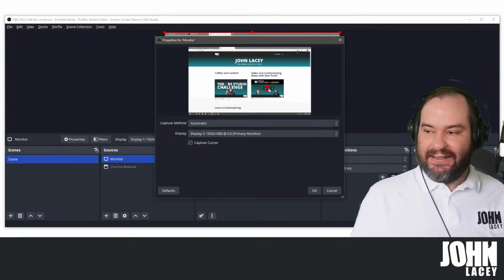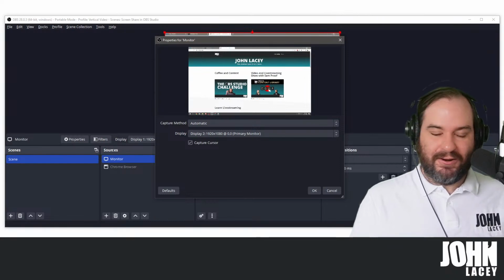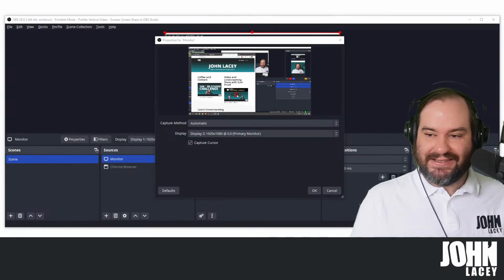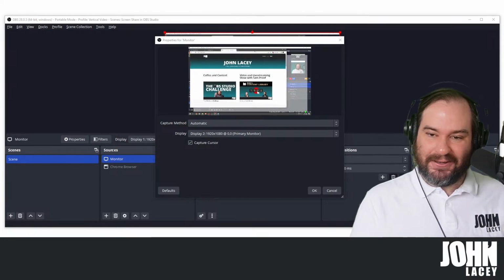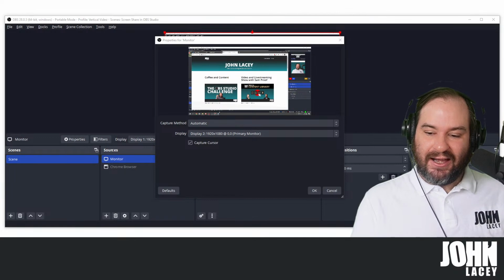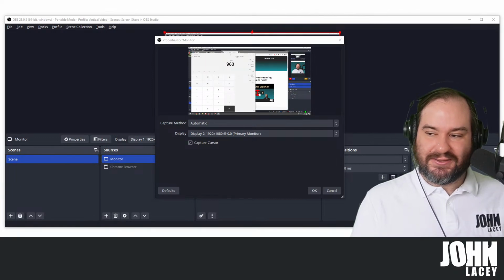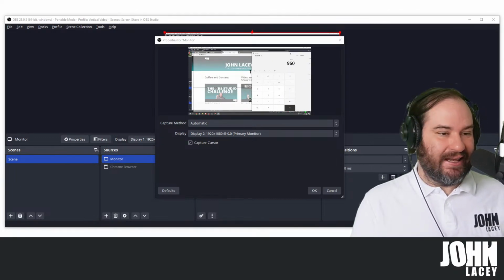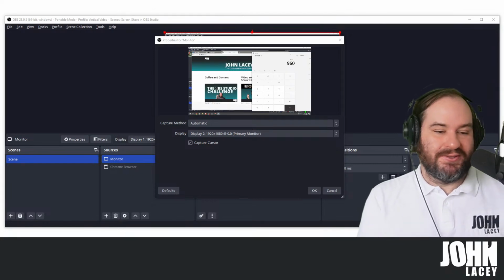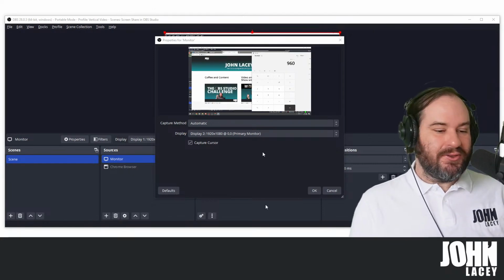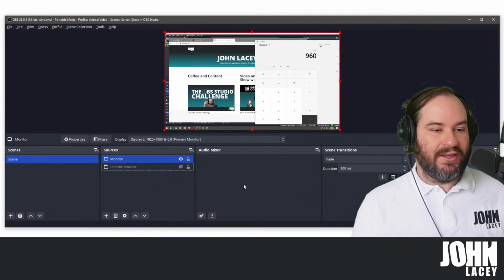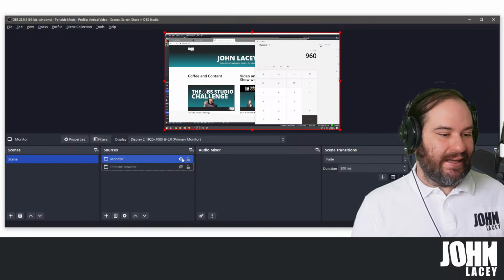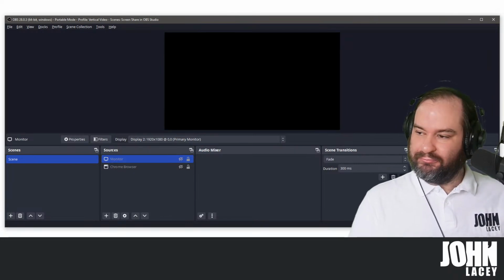Again, it doesn't look too different at the moment to our previous option, but if I resize this, you can see the other version of OBS underneath, which might be a little bit confusing, but that's okay. If I wanted to include more things on my screen, I could certainly bring those in like that and show you the whole screen. So those essentially are our two ways of working with sharing our screen. Again, let's turn this one off for the moment.